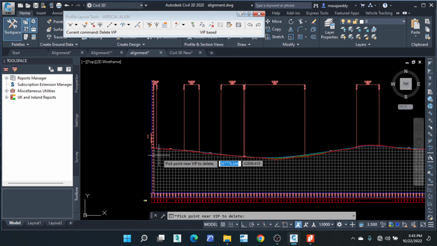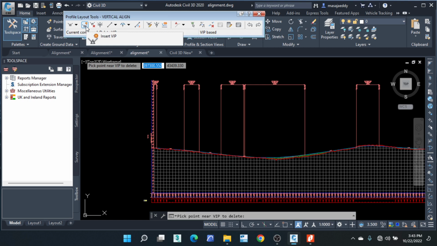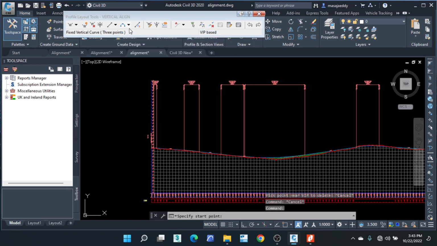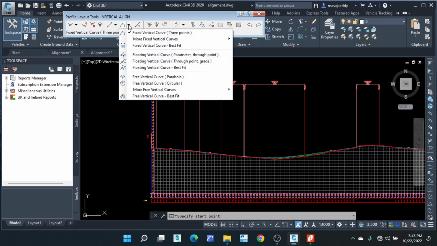How do I place a curve in between new PIs? There is this drop down option. The default curve you see is this one for drawing a fixed parabola by 3 points. So you select the drop down, then you select free vertical curve in brackets parabola. It's the one you use.